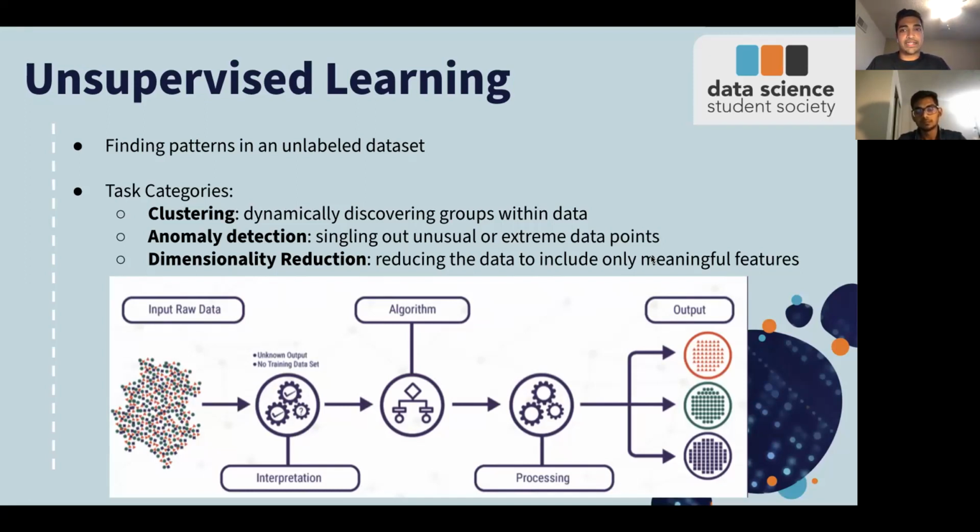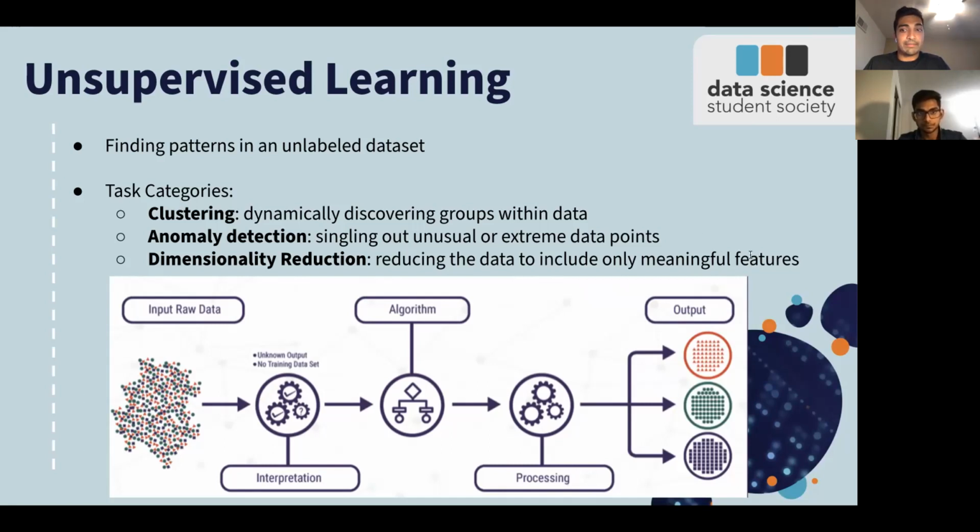And then there is another application that is a little complex. It's called dimensionality reduction. And what this means is if your data set has multiple features, each feature adds another dimension to the data or to the algorithm. So what you want to do to simplify your algorithm is to use dimensionality reduction to determine which features are actually relevant and which are the best predictors of whatever you're trying to accomplish. So those are the most important features. So you want to reduce your data to only include those features.